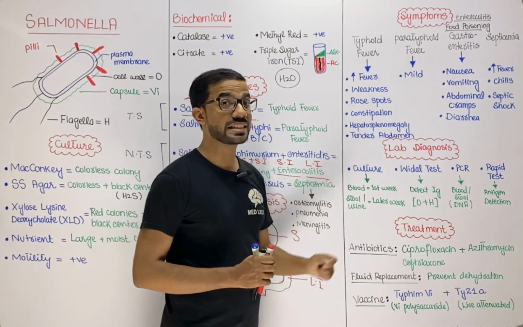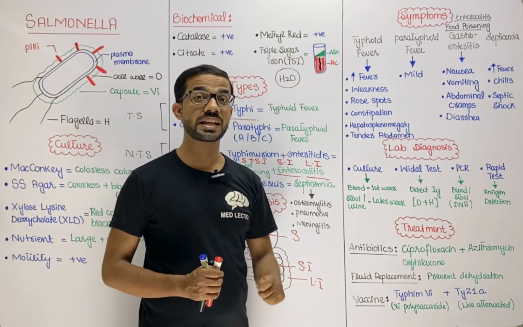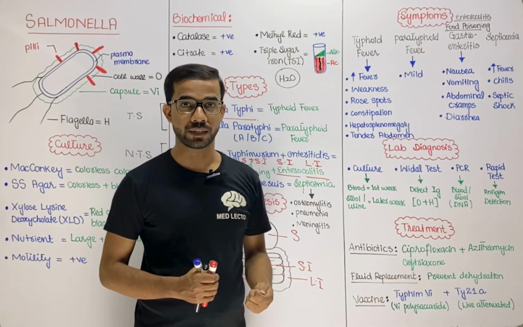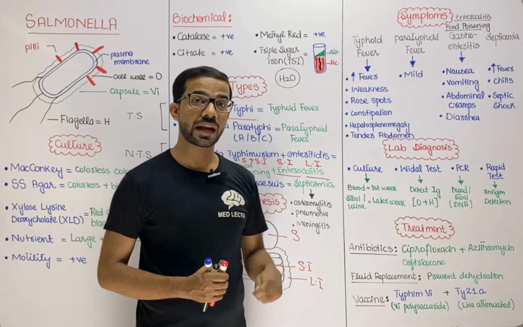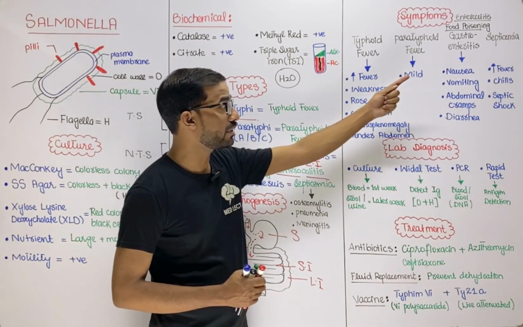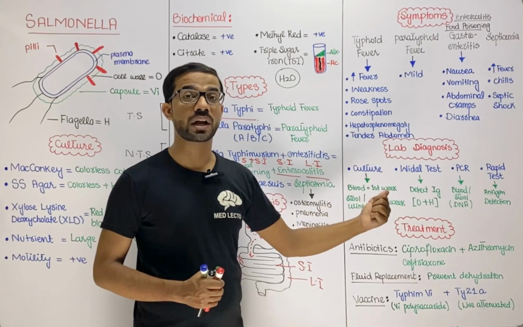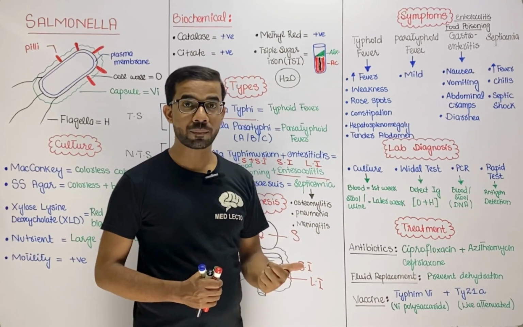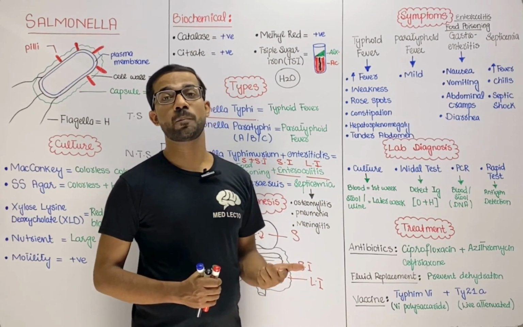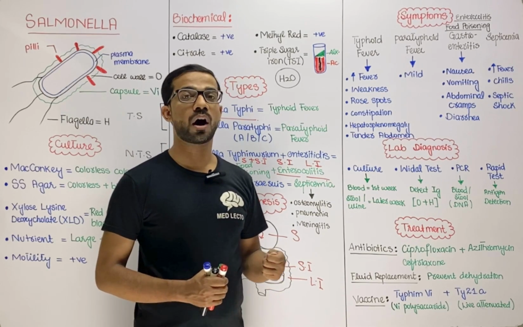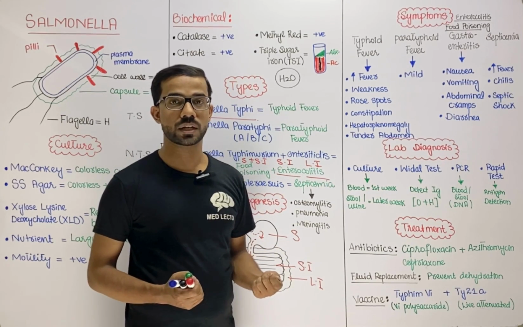Next is septicemia. Septicemia means bacteria replicate in our blood and produce the toxin and cause symptoms like high-grade fever, chills, and ultimately it can go towards septic shock, where there is low blood pressure, and you will see hypoperfusion, meaning that our organs will not get proper oxygen in septic shock.